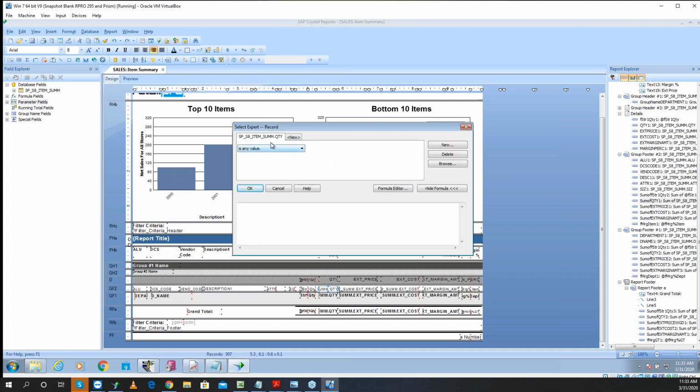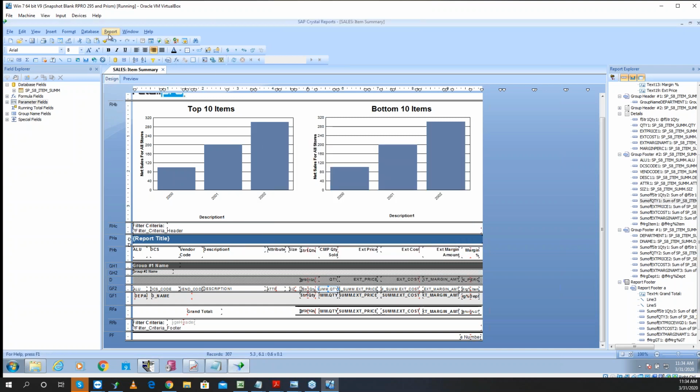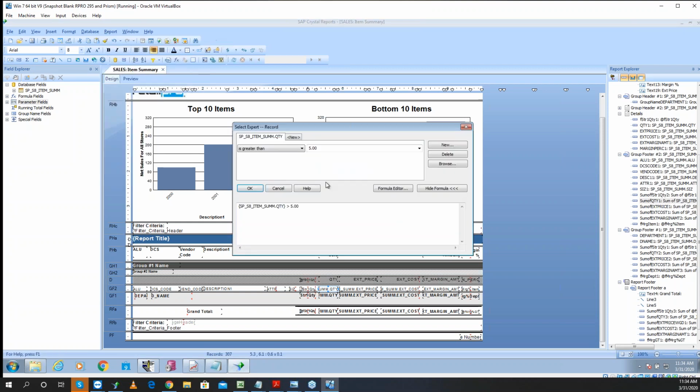Okay, so now I have a quantity on the tab, and I say is any value, is equal to, is not equal to, is one of, is less than, is greater than 5, right? And okay. And then the wise person would click back in there and just check out the query right here at the bottom, right? Make sure it populates correctly. I've had people move too quickly and not click the OK button correctly and not get the query right. So I make a habit of going in and looking at it.